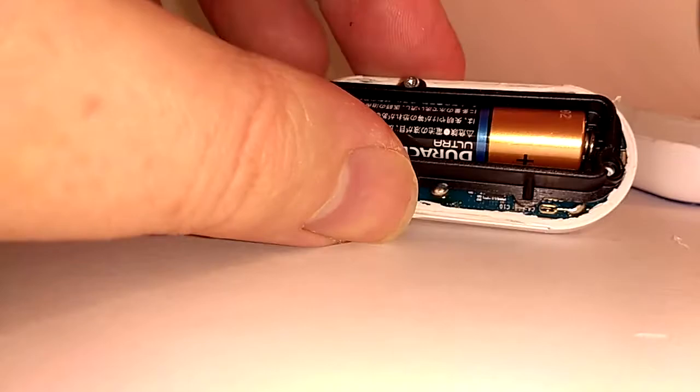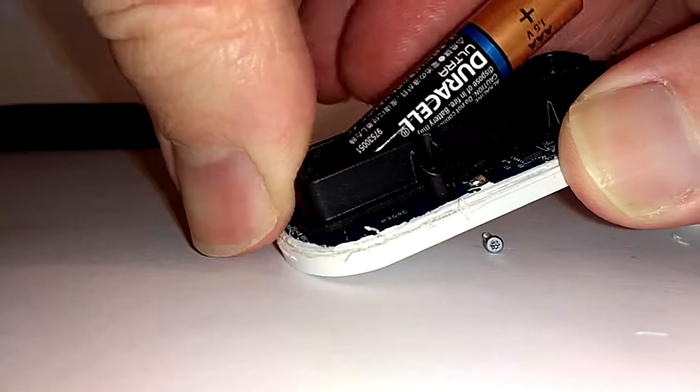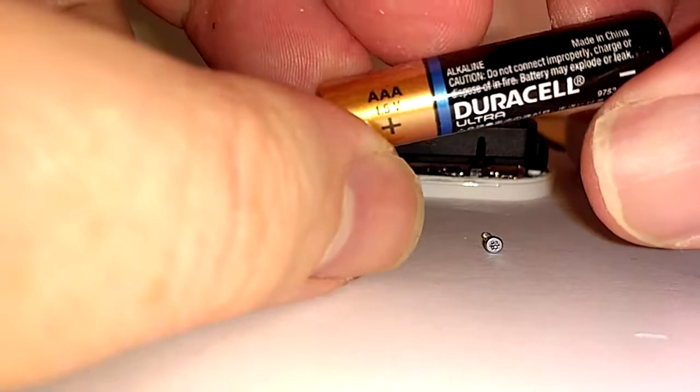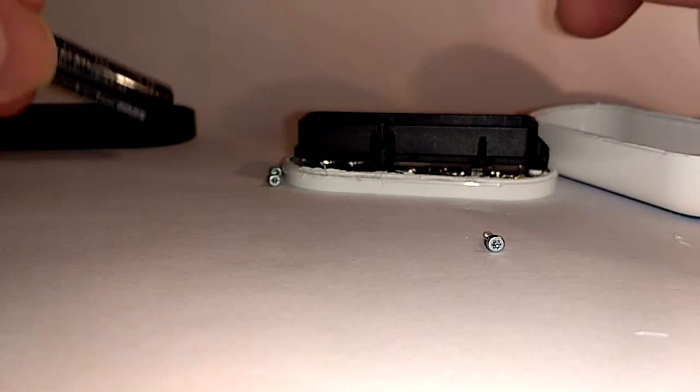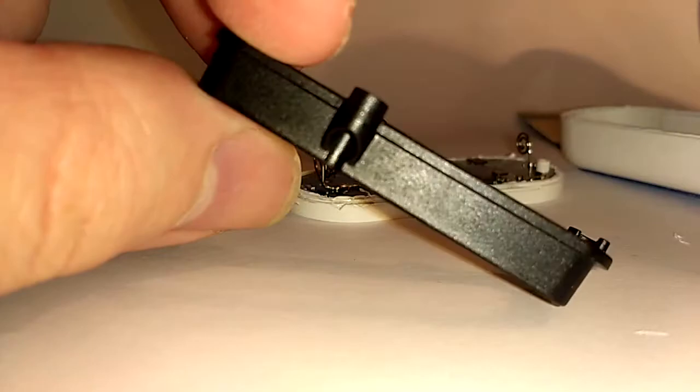That one's out. So, remove the battery. It's a Duracell. Some sort of Chinese Duracell. I don't know if that's a genuine Duracell. I suppose it must be, because it's made for Amazon, this product. So I can't imagine they'd use counterfeit batteries, or would they? Gosh, look at the white balance is all over the place. That's now the battery holder, shroud, casing, recess, whatever you want to call it. That's that out.